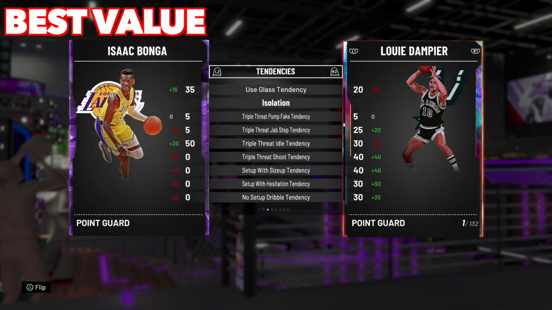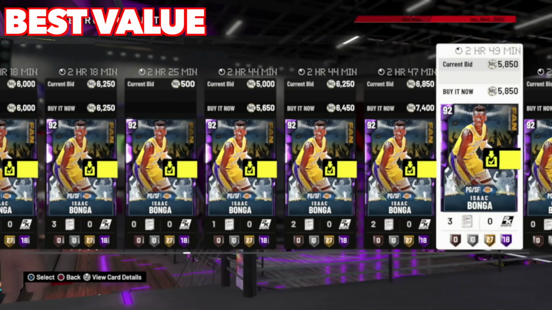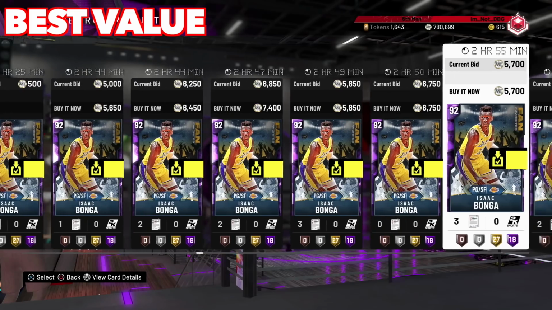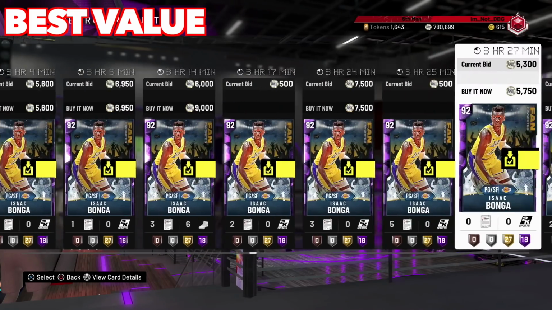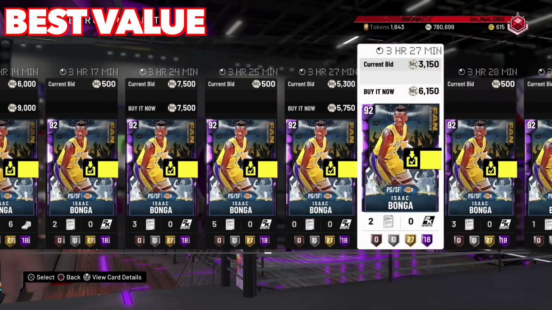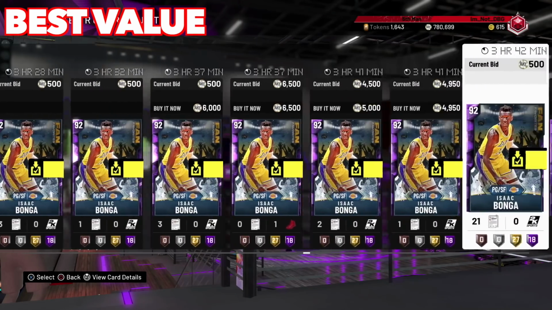good lateral quickness. So, actually, let's have a look at steal tendency. I've never even checked that. 45, which is not ideal. Either way, for 5,500 MT, thereabouts, you are getting one of the elite cards in the game, especially somebody that can go up against the best of the best. He can match up to the best cards in the game.